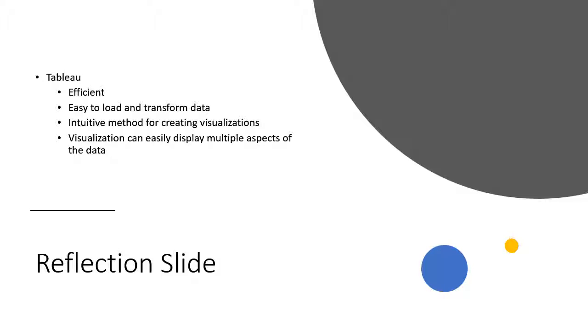All of the analytic processes that resulted in these two profiles were done in Tableau. Tableau is a very efficient program in that it was able to very quickly and easily load and transform all of the data from the Excel file from Lending Club. That data was easy to quickly encapsulate and put into different methods, which would then result in intuitive methods for creating and utilizing the visualizations. Simply dragging and dropping values allowed us to create bar graphs or any other graphics.